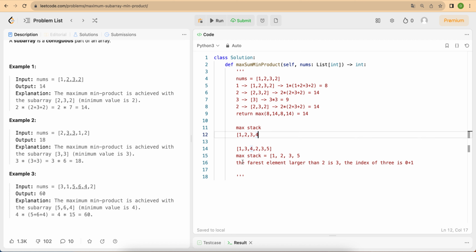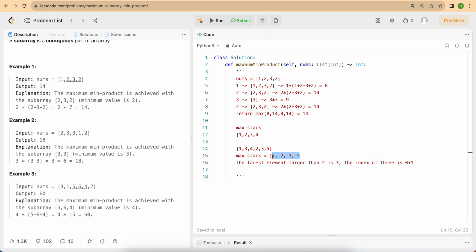What we need to do is to iterate through the original array to form our max stack. In this array, we have 6 numbers. We will iterate each number in the array, and we will get our final max stack, which is 1, 2, 3, 5.